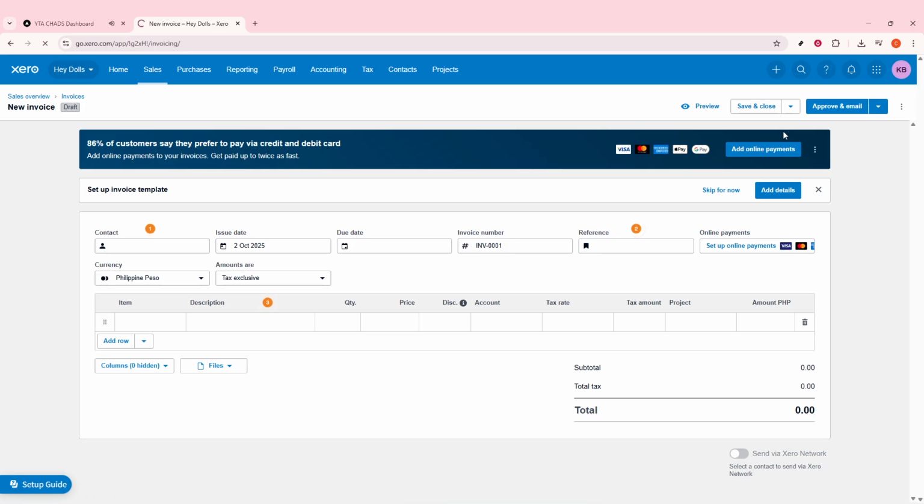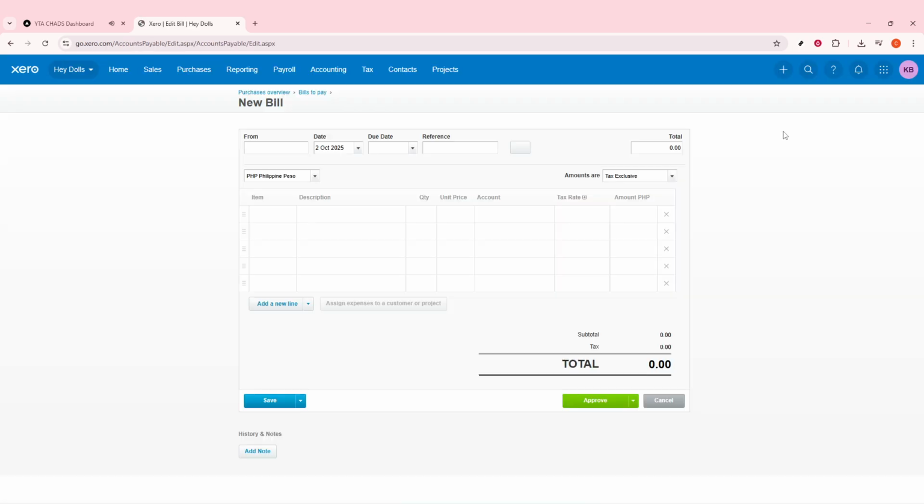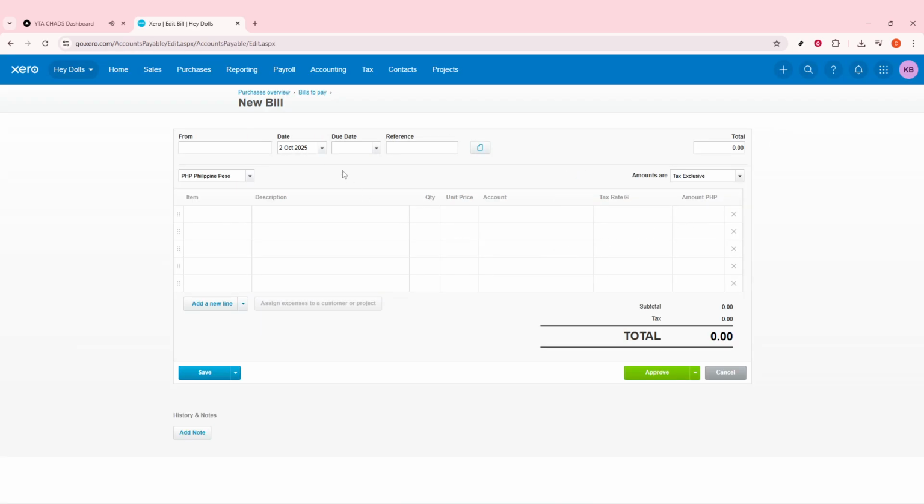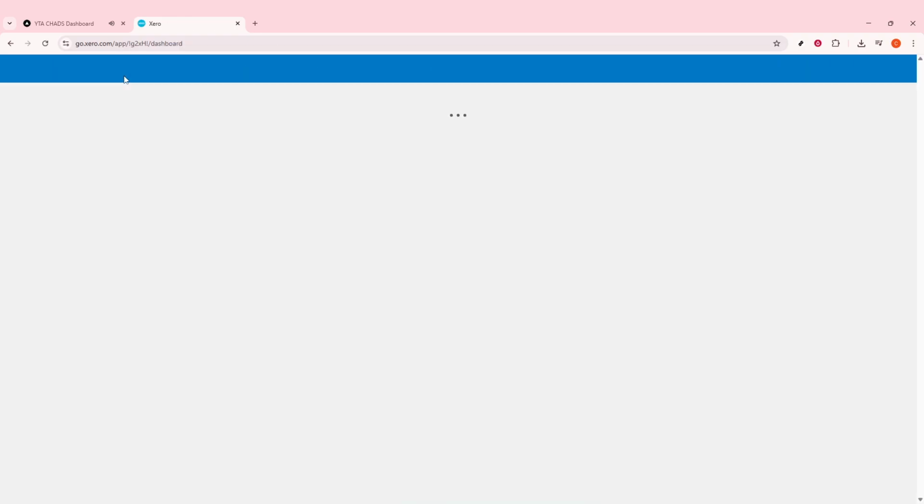Managing payroll can be a breeze if your Xero subscription includes it. Just go to Payroll and you can set up employee profiles, pay items, and conduct pay runs. Make sure to file taxes and superannuation if you're in a supported region. This function helps to keep your payroll duties organized and compliant.